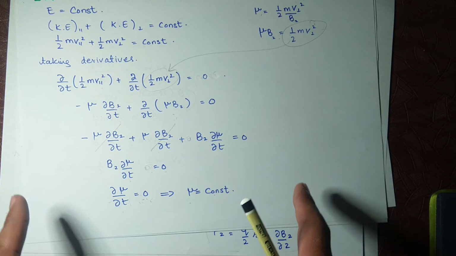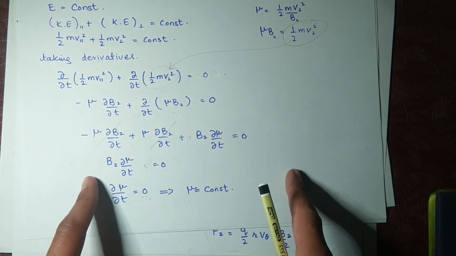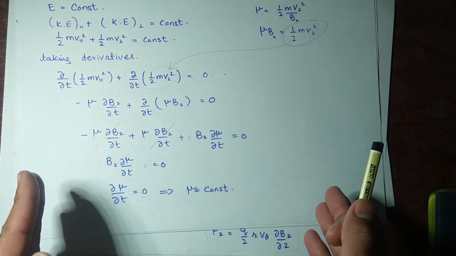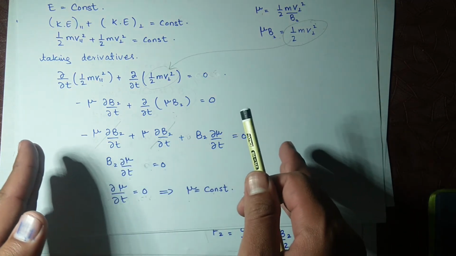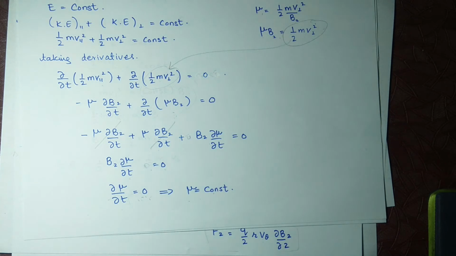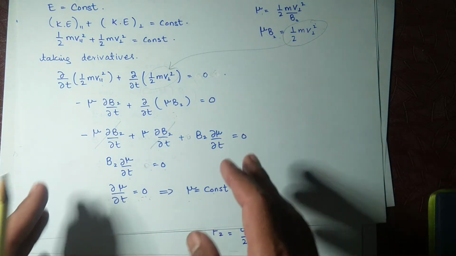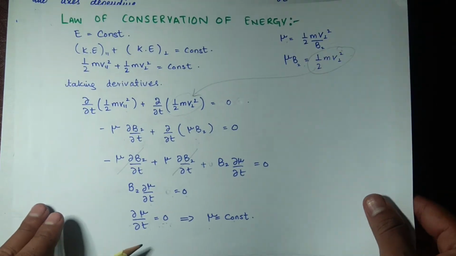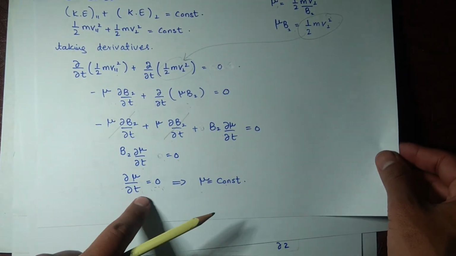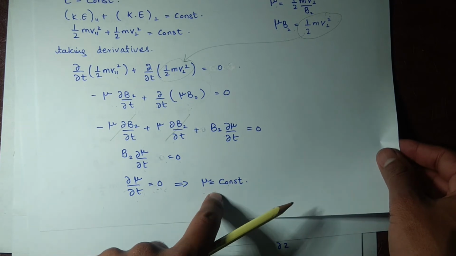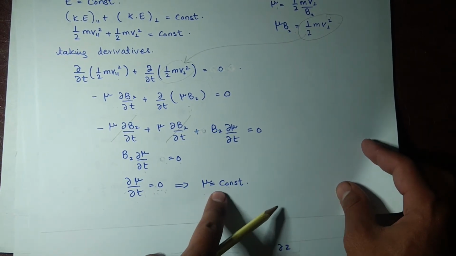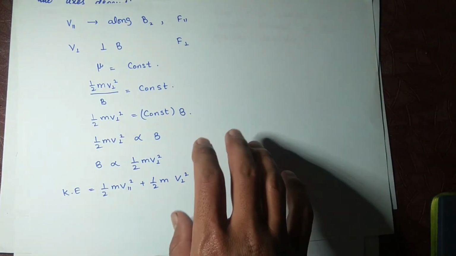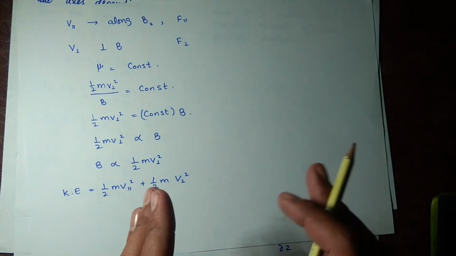The next thing we are going to do is find out how a charged particle is confined inside a magnetic bottle, that is, how a magnetic mirror confines a charged particle. You understand how this is constant; this term is used next to show that the charged particle is confined.